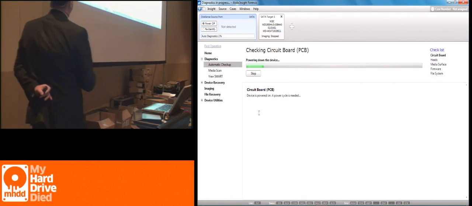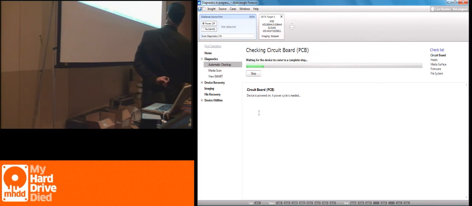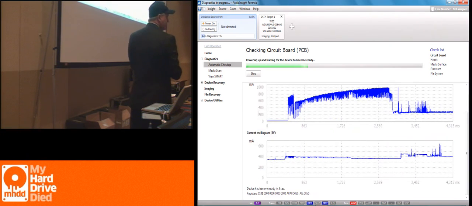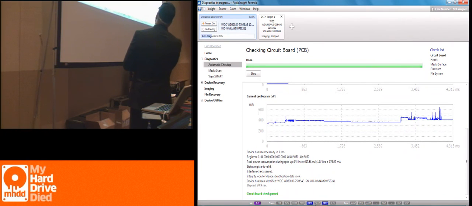It goes through a process. It powers off the drive. It has 5 stages, and during those 5 stages, it's looking at a lot of stuff. It's trying to say, is your circuit board okay? Powers it off, pumps some data into it, pulls the data back out of the circuit board. It's actually memory. It's got everything exactly like a computer does. It has a processor, it has memory, it has storage. So it's doing that. It's checking power consumption.